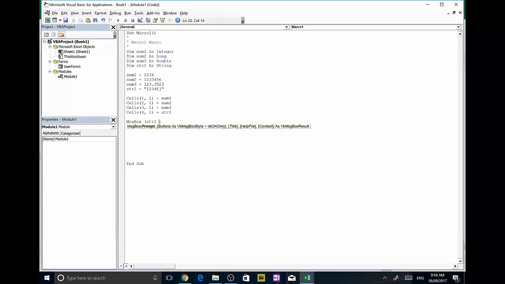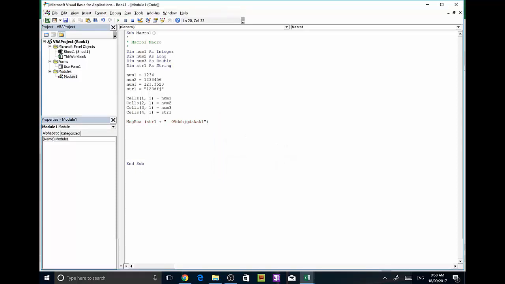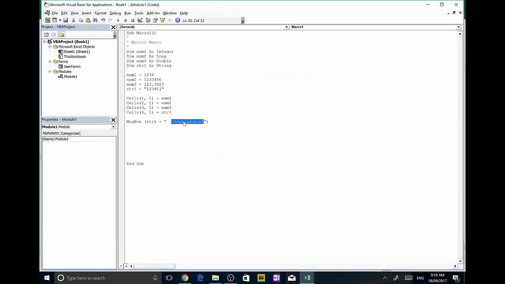For example, we can say string1, we say plus, we put a few spaces, and we'll put in something else there, and that will actually join them together and create a new string and display that new string, which is a longer string compared to the previous one. If we put an integer in there, it won't do it because it recognizes that they're different types, and so it will say a type mismatch.